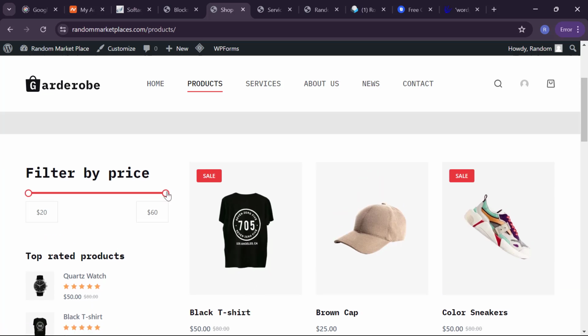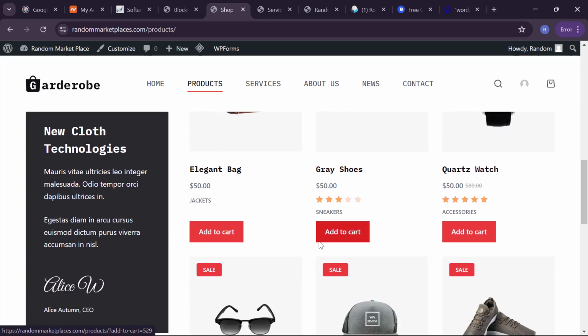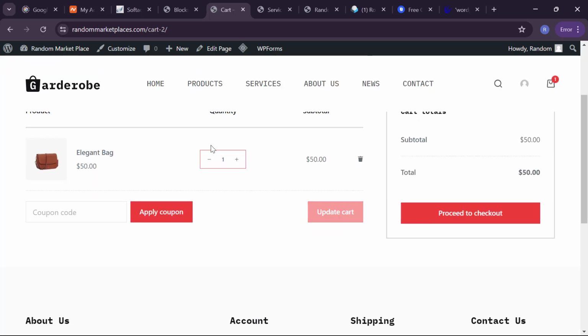You can filter products by price, and you can add to cart. You can click on this cart button to go to the cart. Then apart from that, you can remove from cart, add to cart, update your cart, and proceed to checkout.